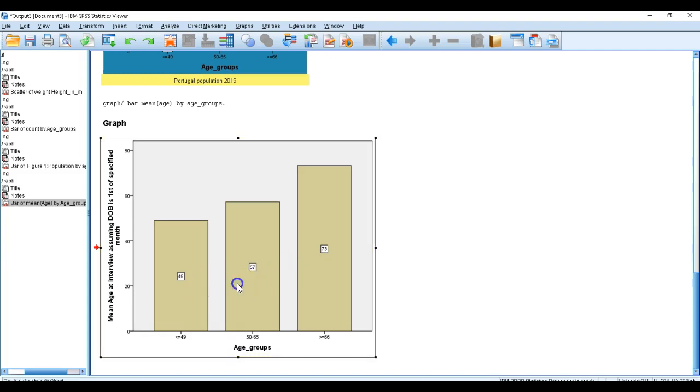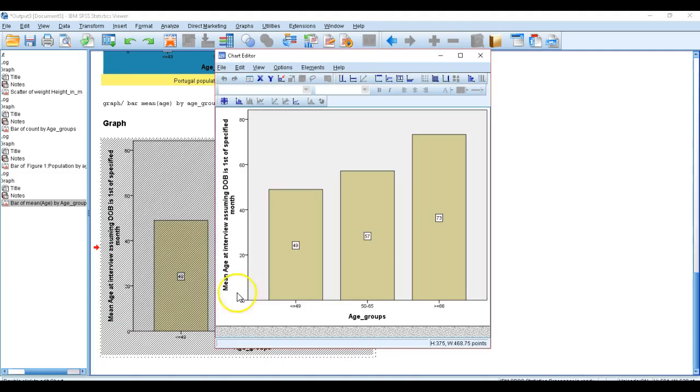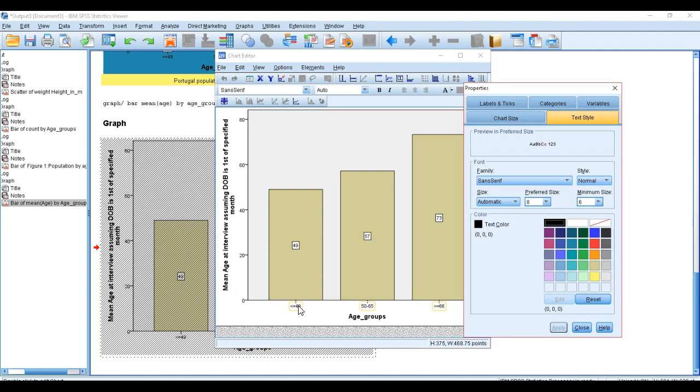So, as I have already shown to you, you can also edit this. Maybe I want to add years here.